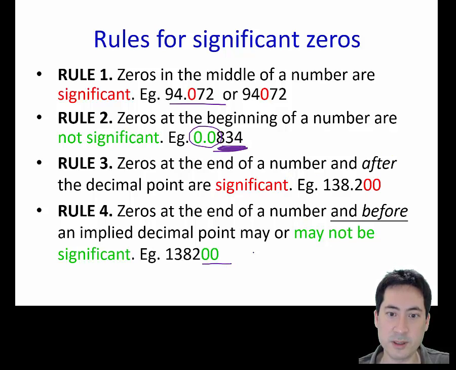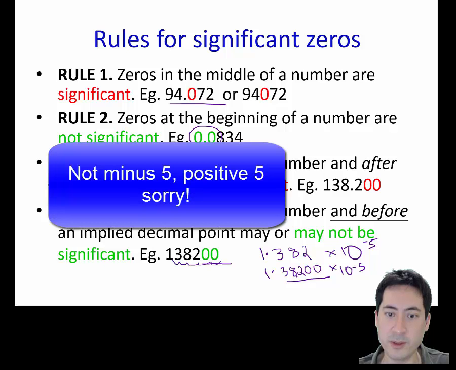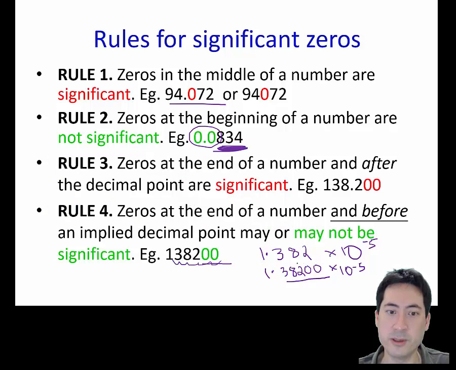That's why we have something called scientific notation. That's one of the reasons. The other one is to get rid of all these excess numbers. And so we would write this as a 2 if it wasn't significant, by 10 to the 1, 2, 3, 4, 5, by 10 to the minus 5. If it was significant, we'd write 1.38200 by 10 to the minus 5. Now that becomes after a decimal, we can see we now have 1, 2, 3, 4, 5, 6 significant figures instead of 4. Another way to write it is simply just to put a dot at the end here. I don't see that very often, but that is another way to do it.